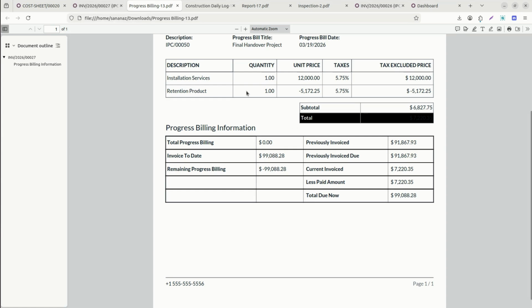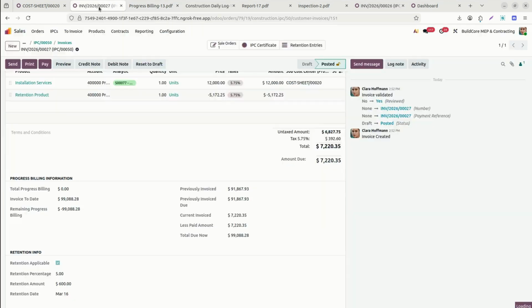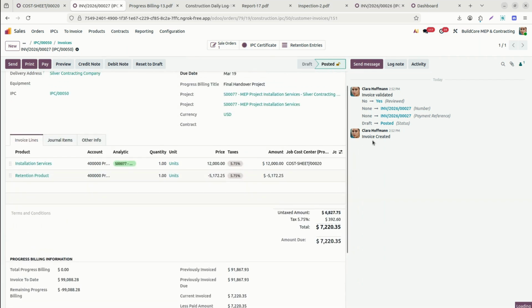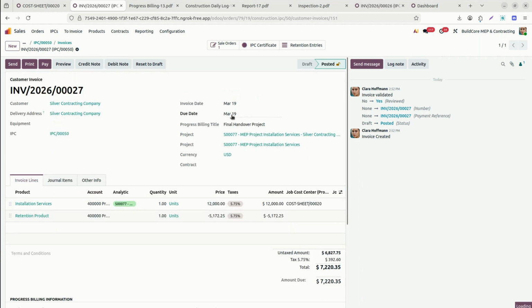If there is any retention, since this is the final, we can also mark it to keep for the retention, and we can release this retention same as what we did previously. From the accounting department we have the retention menu, and from there we can release the retention. In this case we have to receive the retention amount from the customer, so we can record it in the system as a retention after that. Now this is the flow which we already did.